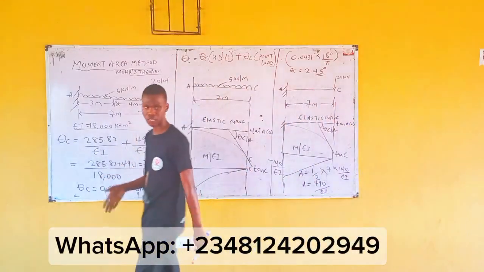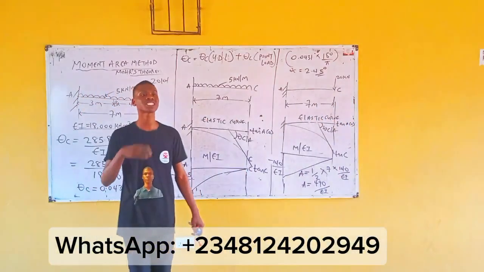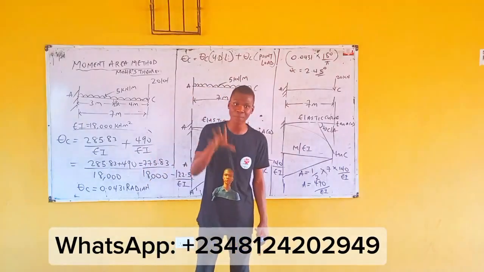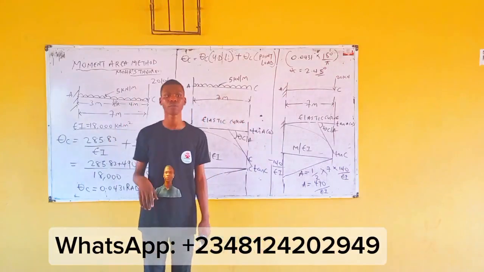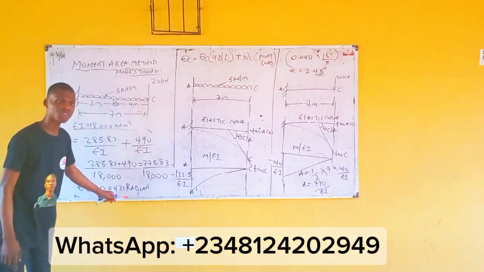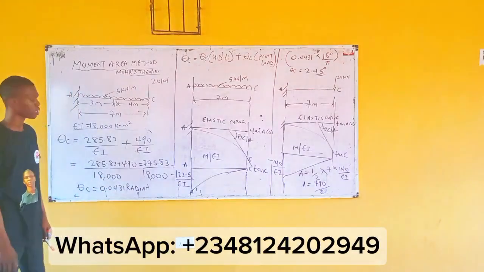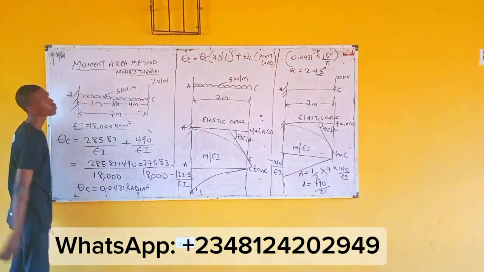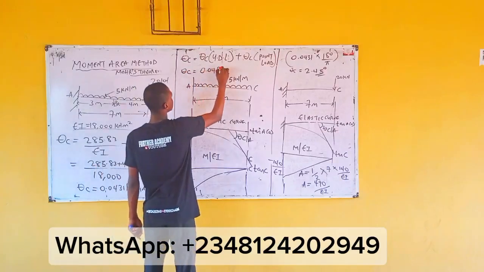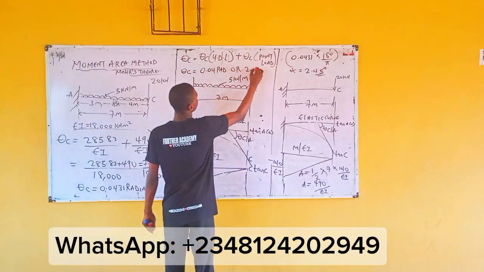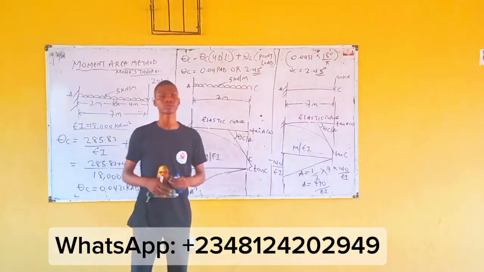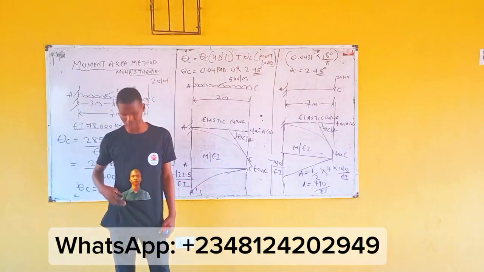It will always be negative, but they won't show it. You just know that at the end of the day, whether you show it or not, if you are showing it, your answer will result in negative. And if you want to do your conclusion, you write the magnitude, open bracket, downward slope. So from what we got here, 0.0431 radians, open bracket, downward slope. Approximately, what do you have? 0.04. Meaning theta C is approximately 0.04 rad or 2.45 degree. Any of these, you are correct. Can you see how it works? Can you see that it's very interesting?